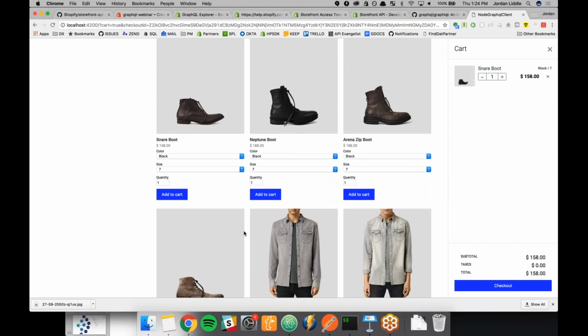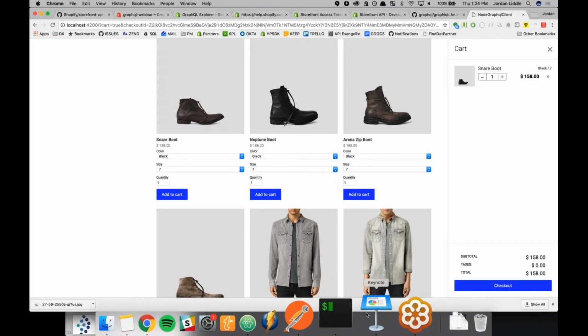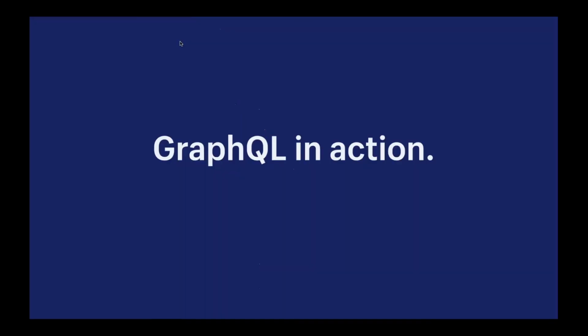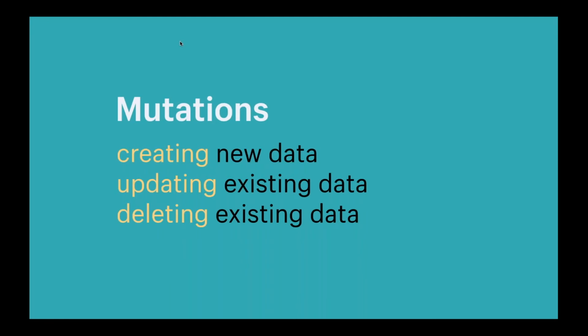And this is all cool. So I'm sure some of you might be wondering, well, what about modifying data? Since we've been doing a lot of reading data using GraphQL, but we haven't done any writing. So the good news is that it's all possible with something called GraphQL Mutations. So mutations, there generally are 3 kinds, similar to CRUD with REST. With mutations, you can create new data, you can update existing data, and you can also delete existing data.